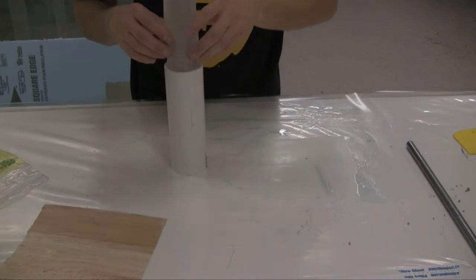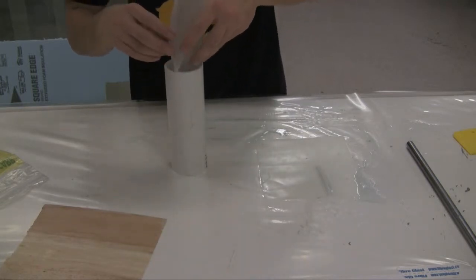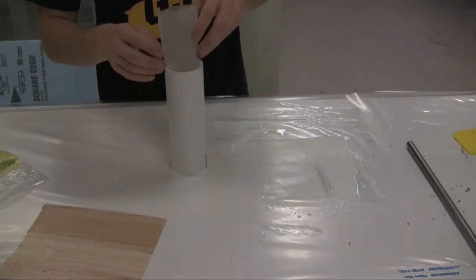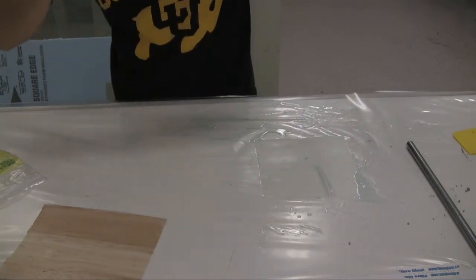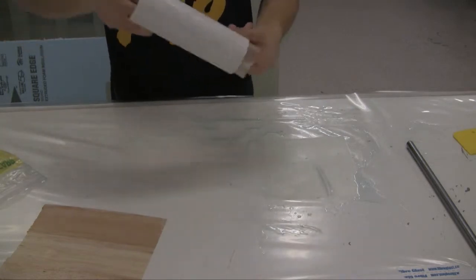Now, the issue is the fiberglass likes to stick to itself, but it doesn't really like to stick to the side of the PVC here. So, or maybe it does. So just kind of get this in there. Pull it through from the other side.